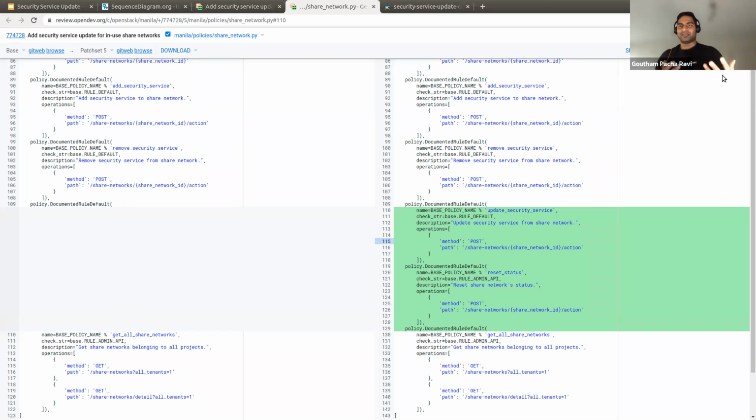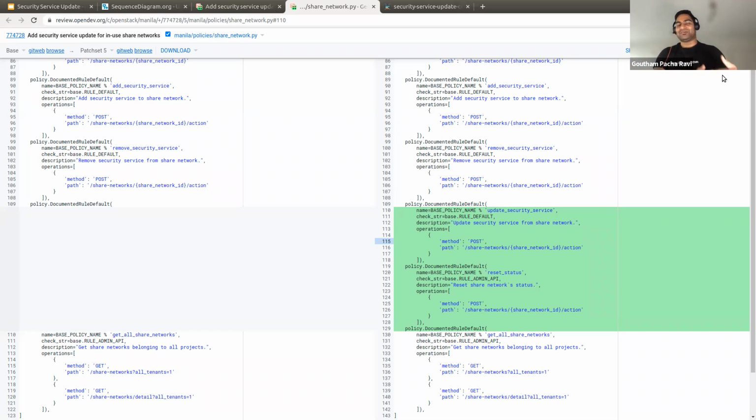Yes, it's kind of weird that we're introducing it as deprecated, but the point is that it has to be consistent with the other policies that are already there. So if somebody chooses not to use system scope policies in the Wallaby release, they can, except this new policy can't have system scope defaults.